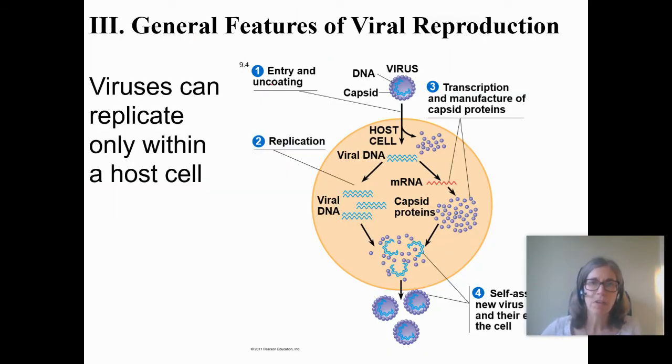So, general features of viral reproduction. First of all, the virus cannot replicate outside of the host cell. So the virus can replicate only inside of the host cell. And that's not true only of viruses. There are plenty of parasites that can only replicate inside you, and some intracellular parasites that can only replicate inside your cells.